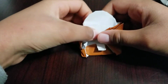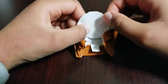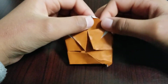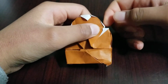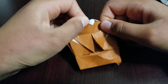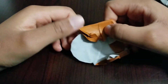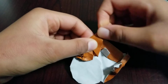Okay, so here's your dinner set, I guess. Here it is. And on the other side, maybe if you fold these in like that and like that and like this. Yeah, like that. Okay, so there's, I think, one more step left, which is to kind of round out this dinner set.